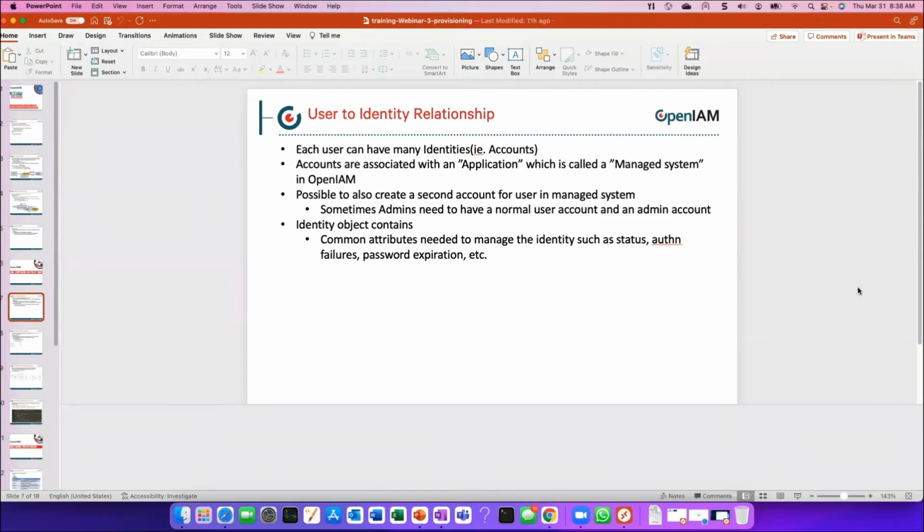The other part is that sometimes people may have more than one account in that target system. Like I said, you may have an admin account or a privileged account and your normal account, and both of them need to coexist. The way we deal with that is one of two ways. One is we can create a second managed system, which is for your admins, and so you can see the second account right there. Or we can create a separate privileged user profile, which is a related account to the user.